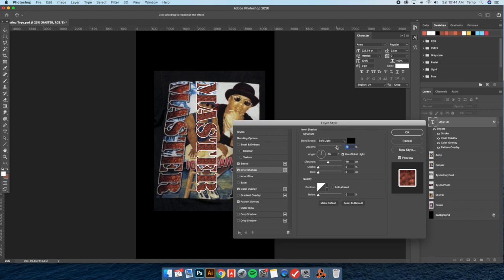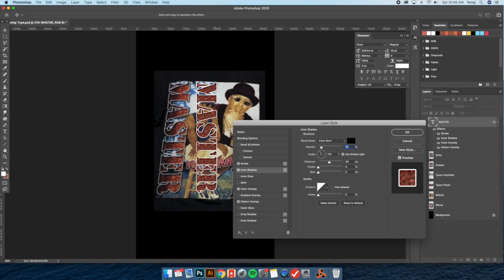You could probably just do normal and mess around with the opacity. Maybe do like 50, like 40%. Or if you wanted it to look a little bit more saturated and in tune with this color, you could do overlay, or you could do not hard light, color burn maybe. Color burn will get you more in the same hue as this color, but it'll be more or less saturated depending on how much the opacity is. So yeah, that's not bad. Maybe we can use color burn here.